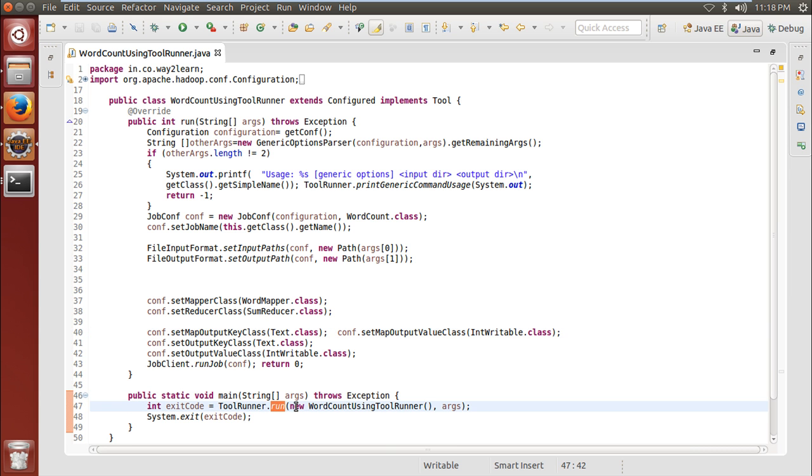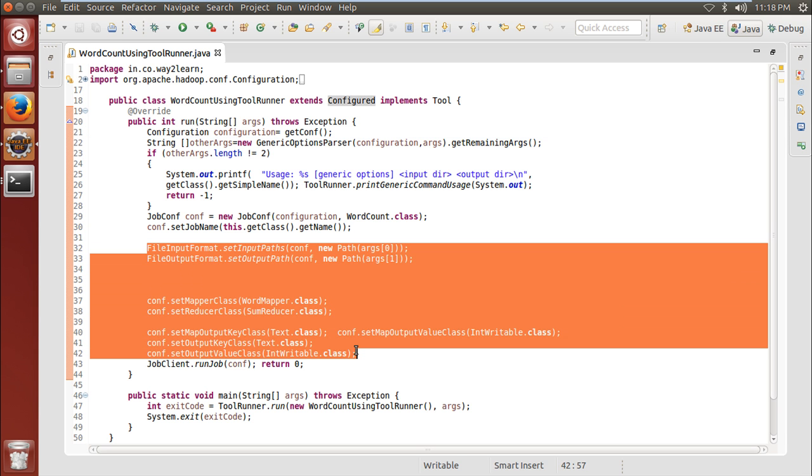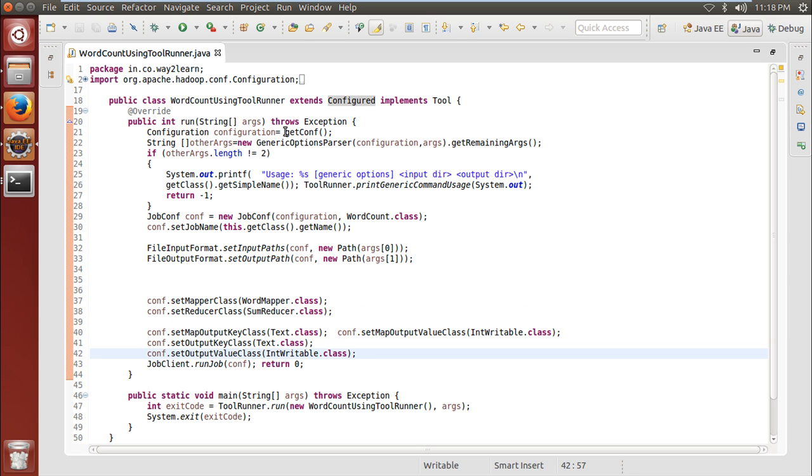I am passing to ToolRunner.run the class which is implementing Tool, and I am passing the arguments. So whatever -D options I am passing are recognized, and in this getConf method, which is inherited from Configured, those -D options are taken, and the number of reducers is automatically set. Here if you see in my job configuration, I didn't set the number of reducers manually. The number of reducers is set automatically inside the getConf method by retrieving the -D options.